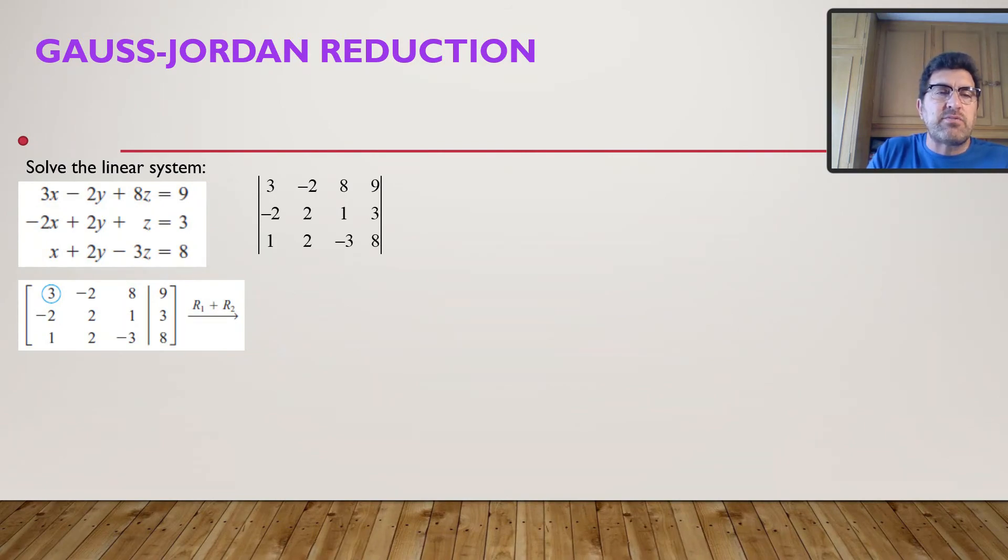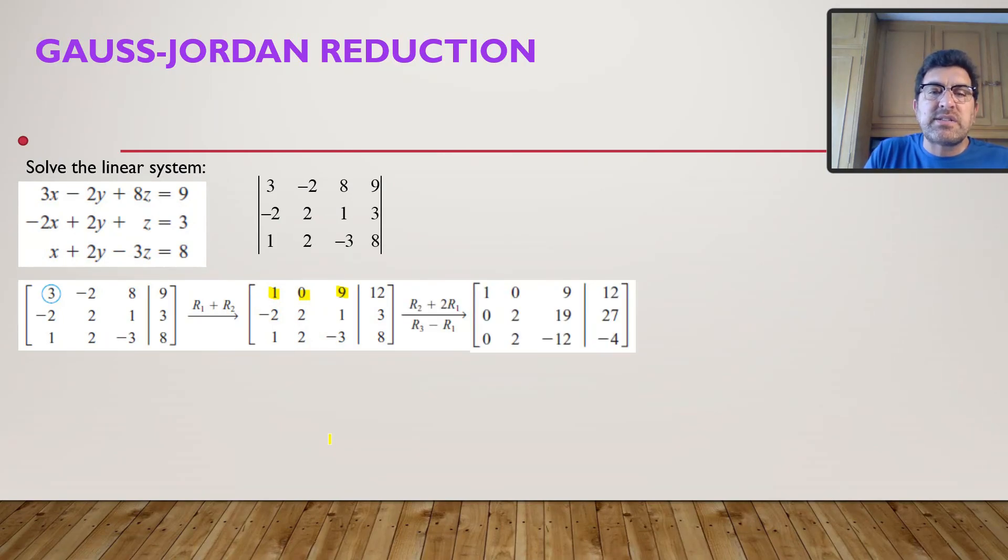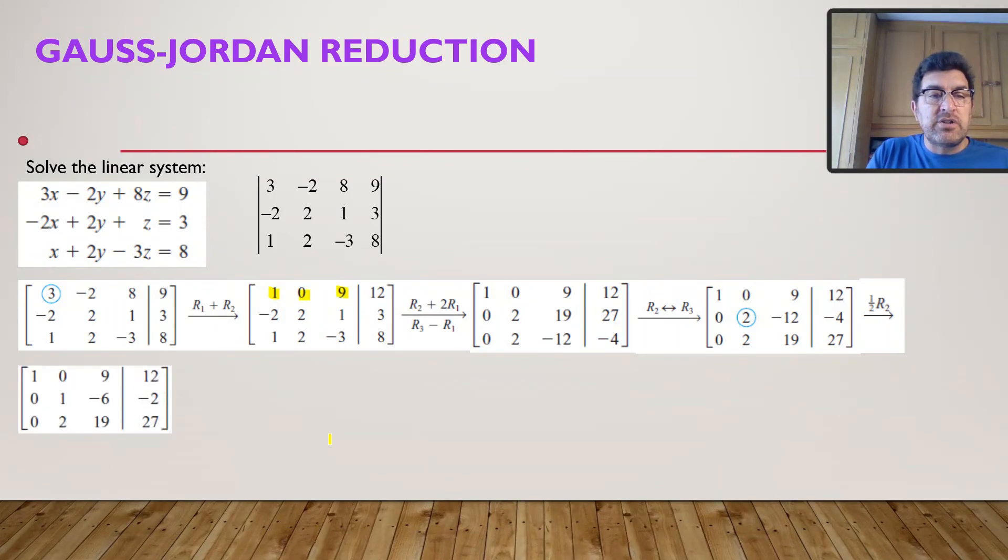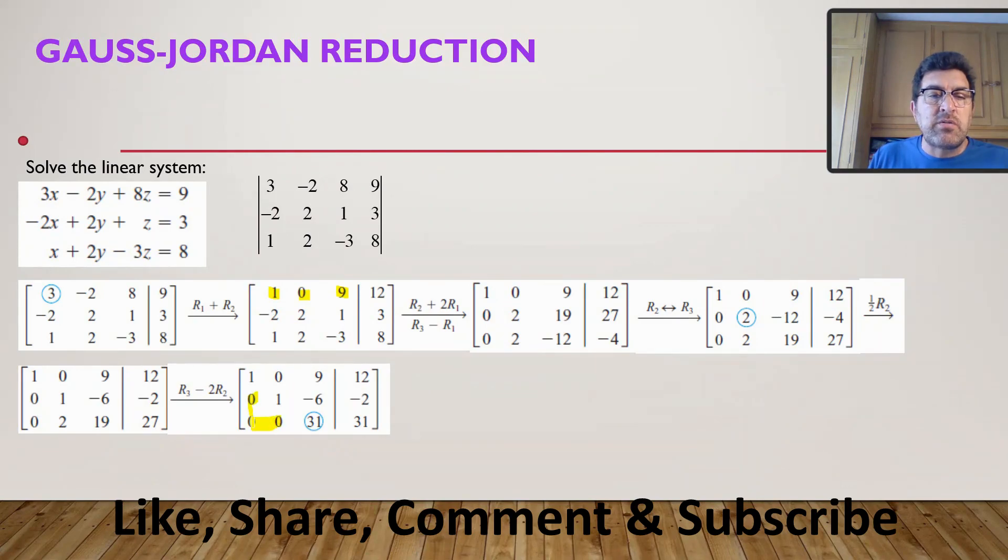Here you said row 1 plus row 2 is going to give you the new row 1. If you add those two together, then you get a 1 in that position over there. So we were working at getting that 3 into a 1 first of all. Then you could have done quite a few things. I'm going to go through the steps that we have on the screen. Eventually, here we are at a point where we have the Gaussian reduction is done. Because we have that, the only thing we still need is a 1 on that diagonal. But look at that. If we divided by 2, we had the 1s on the diagonal. We had the 0s. And now we can start working at making those two 0.